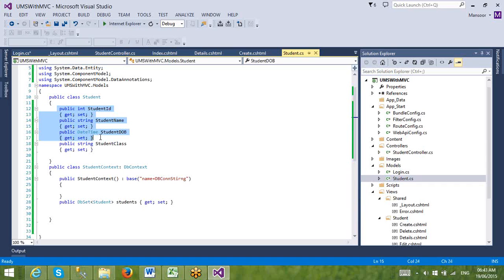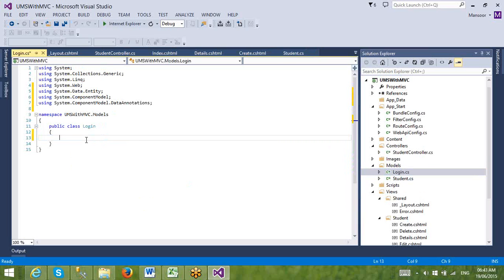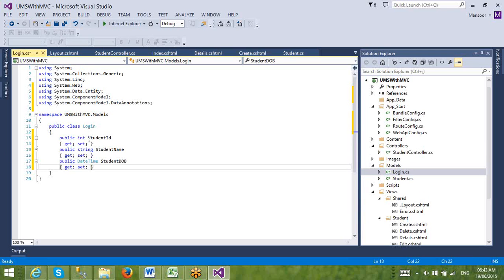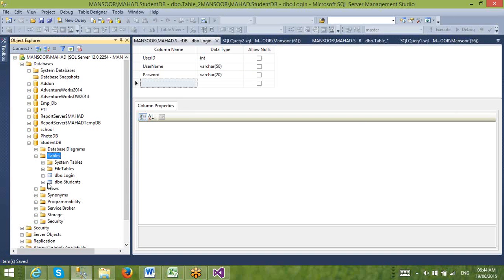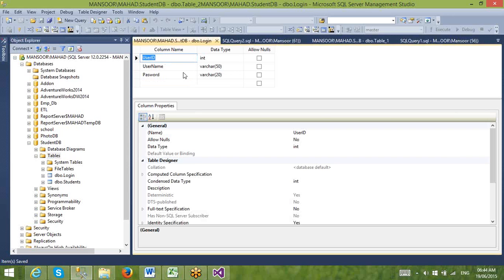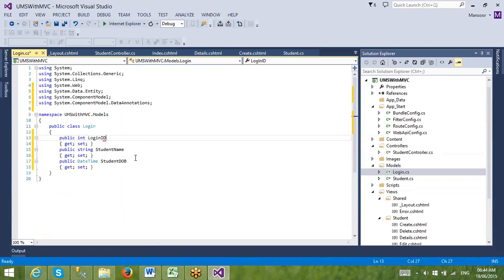Okay. So I have 3 columns on that. So I put this one here as well. So this is public and this is the login. What is the column name in the database table? Yeah, it's here. It's a user ID. But see, it can't be user ID. It has to be some login ID. Change it to login ID. Okay. The table name also must be login. So login ID is correct there. Okay. So I put login ID here.